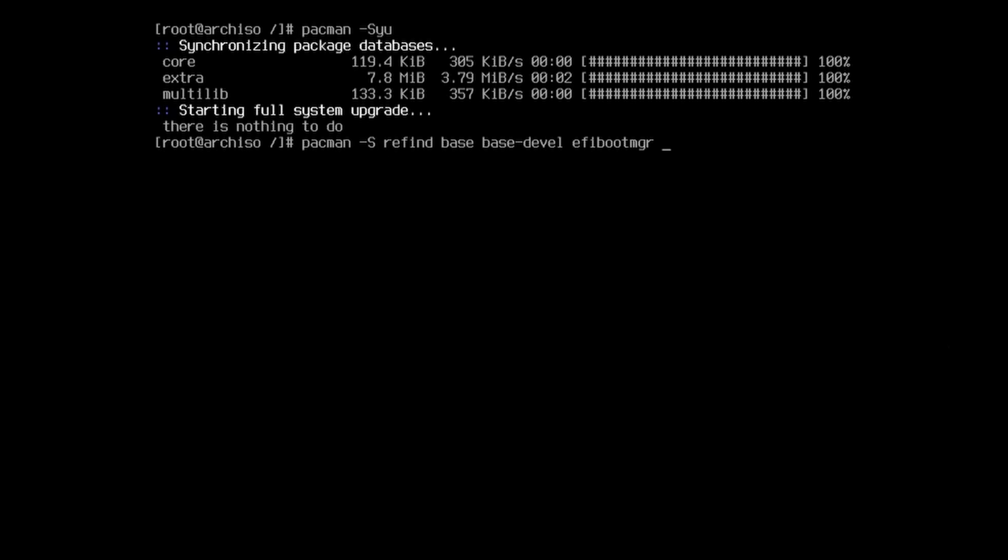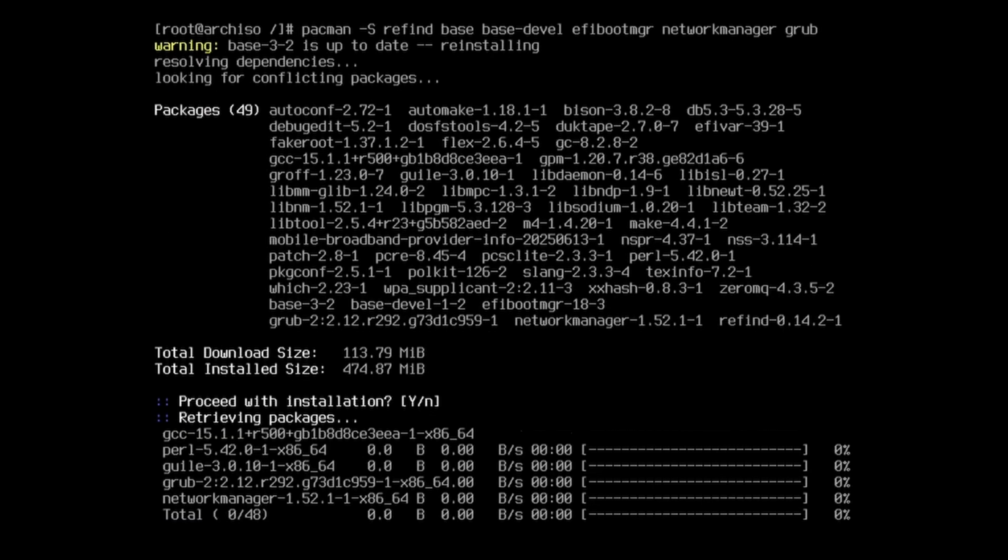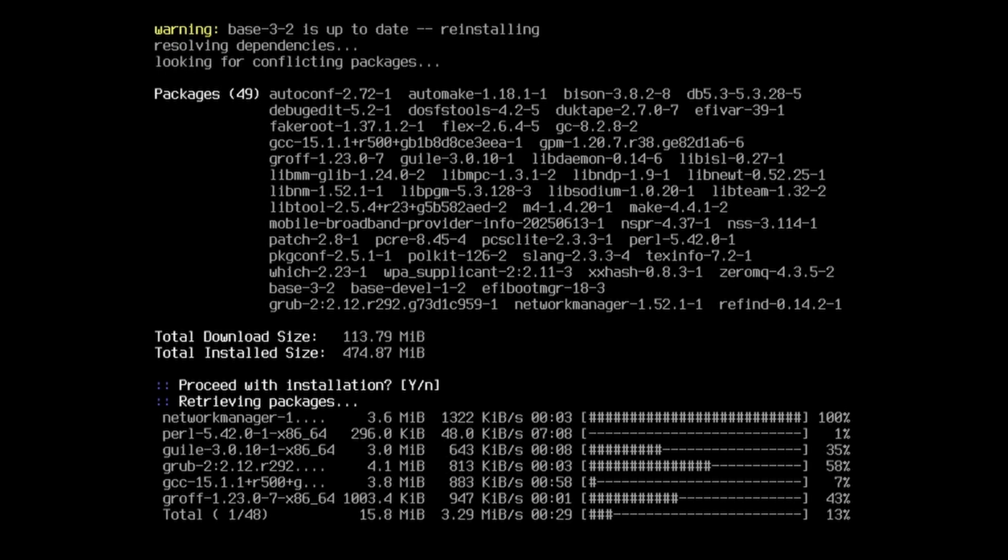Now, what else do we need? For now, I don't think we need much. Also, I'll get NetworkManager because obviously I need that. You know what? I will get a simple network manager. So this is all you need. But if you want to use GRUB, I'll just install GRUB as well, just to show you how to do that. Like I said, there's a lot more that needs to be done here. This is not a full encryption setup. So let's install all of this.